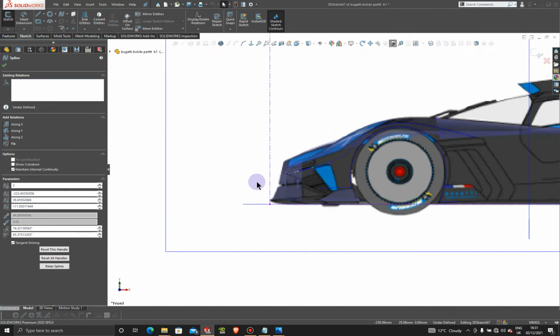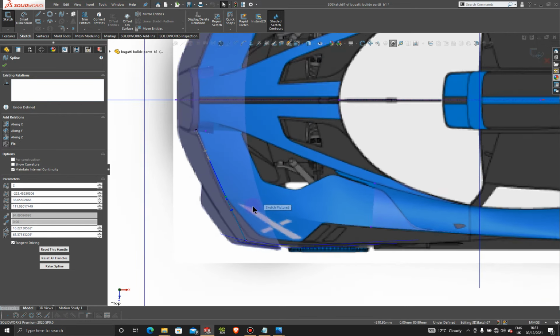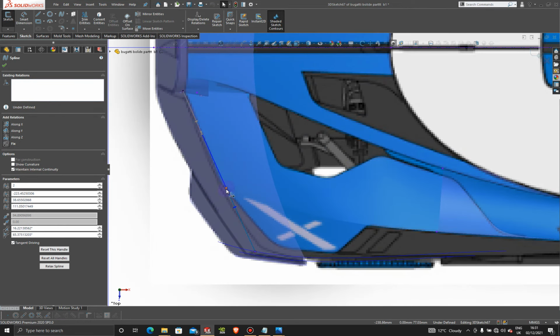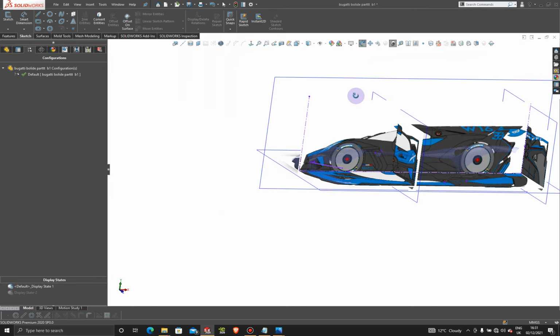And we're looking good from the side, and now let's have a look at it from the top. And we just need to fix it up from the top here. So add a nice curvature on that one. Okay, so that looks good. So that completes all that curvature there.